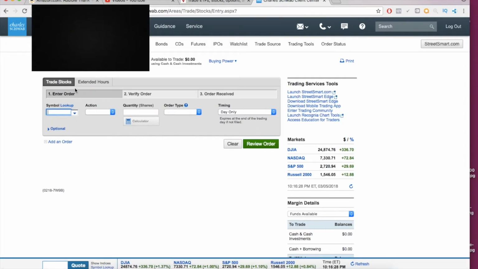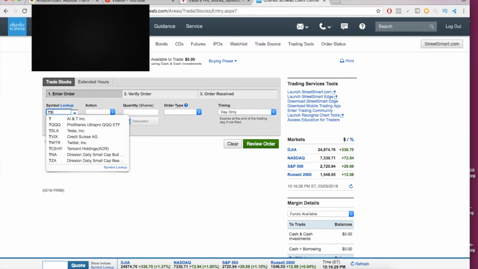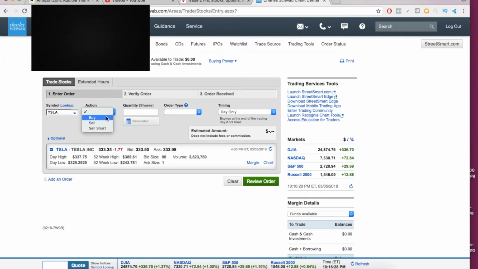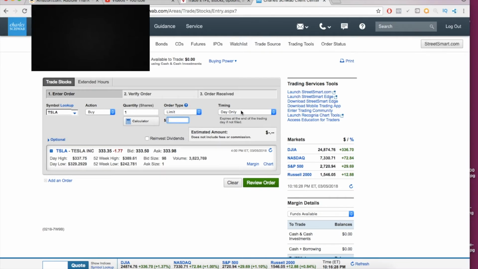Very similar to what we did with the other three platforms, we're going to come in here and type in Tesla. Then as an option, you're going to select buy. We're not going to go over shorts like I mentioned before; that will be a topic for another video. For illustration purposes, we're going to do one share. And here you go, same thing: you have the choice of a market order, a limit, a stop, or a stop limit. So we're going to play around with a limit, and let's say same thing. We believe that out of the 333.35, the stock of Tesla may potentially drop to 320.